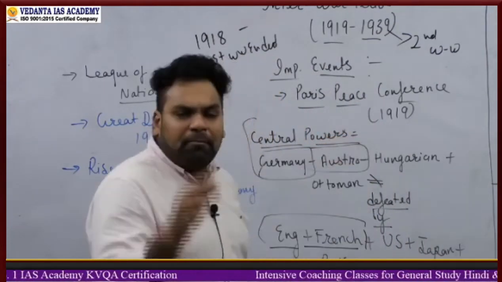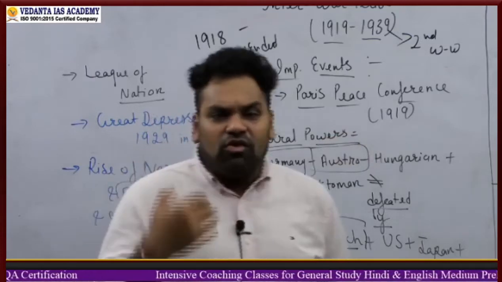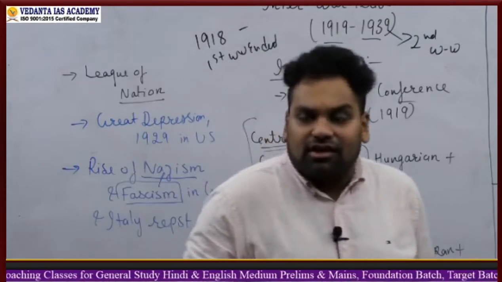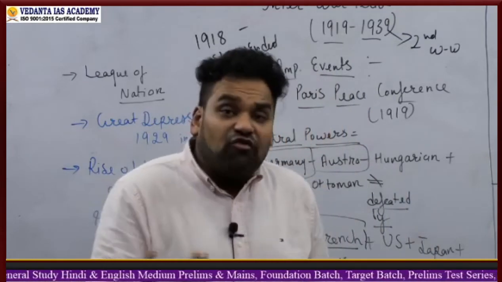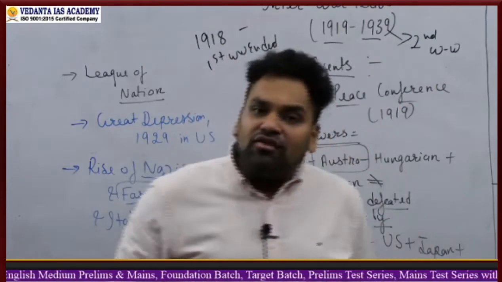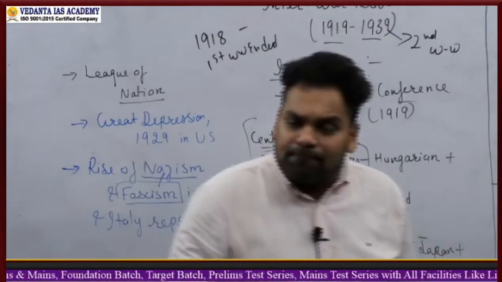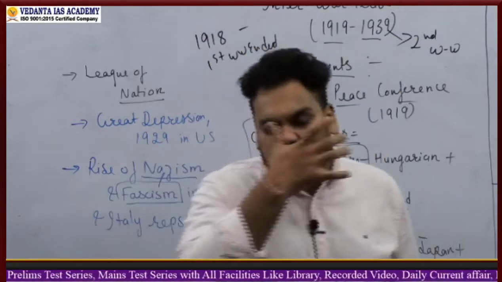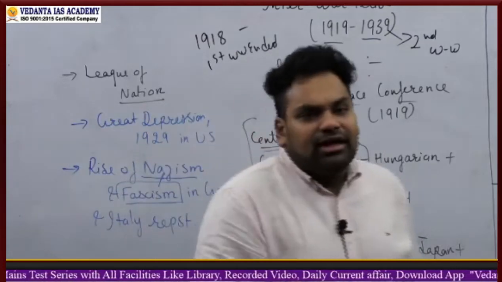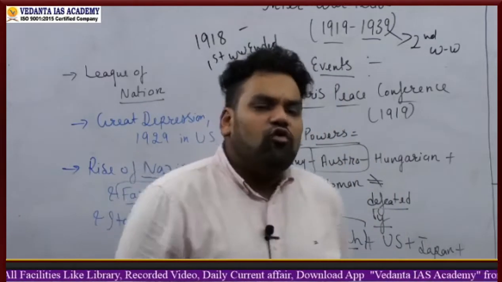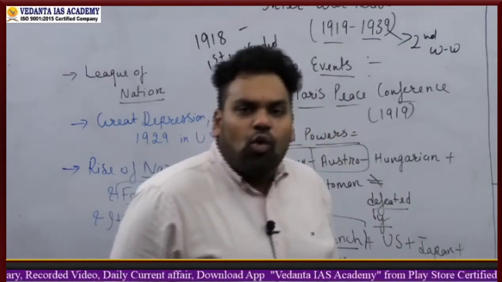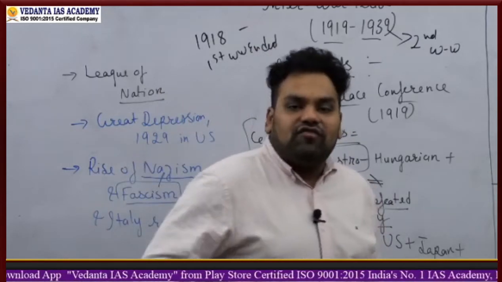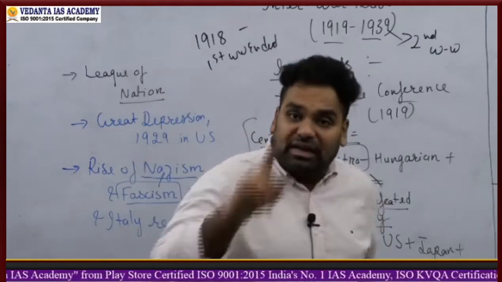Somewhere, if Germany had been treated properly in the Paris Peace Conference, the World War II might have been averted. But the point is, the terms of the treaty were so harsh that the people of Germany got enraged, right? And gradually the whole situation was created that even laid the ground for the occurrence of the Second World War, right? That is something which we need to understand when we are talking about the interwar period.